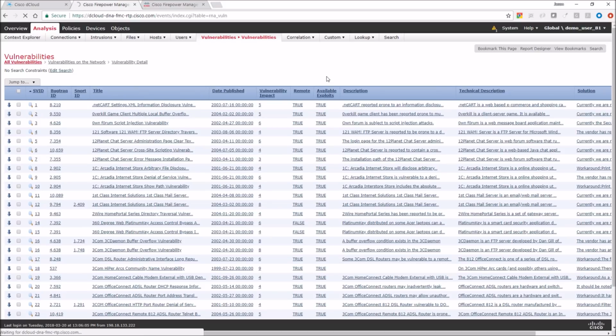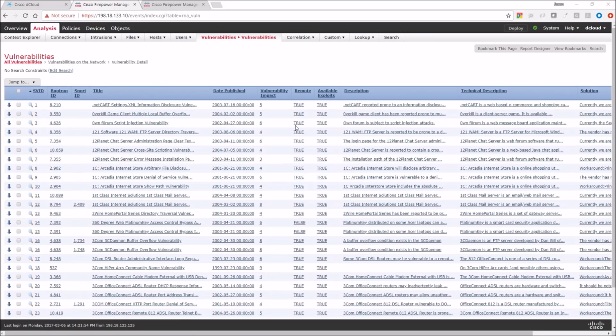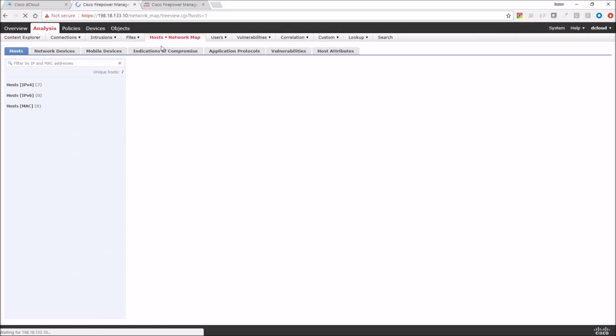But we can also integrate with third-party real-time vulnerability scanners, right? That can actually go out and invoke a vulnerability scan and give us real-time information and update that host profile with real-time understanding of the vulnerabilities. We can do things like initiate an Nmap scan as well. So more than what I would say is a traditional next-gen firewall, right? This has got some additional advanced capabilities.